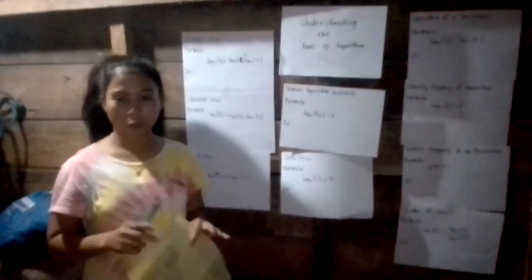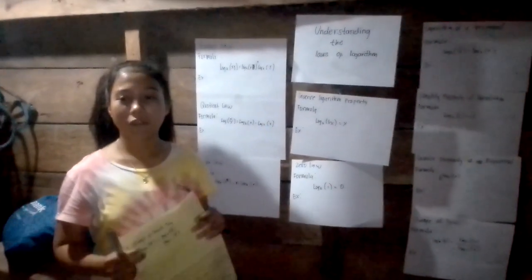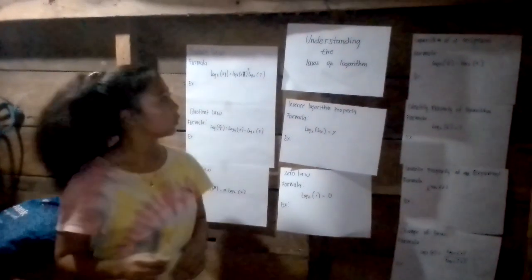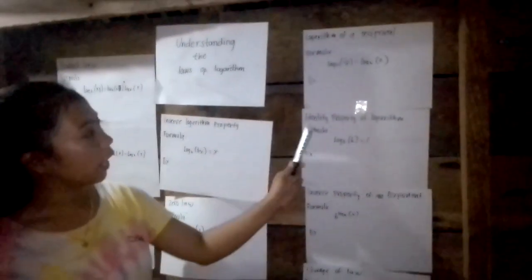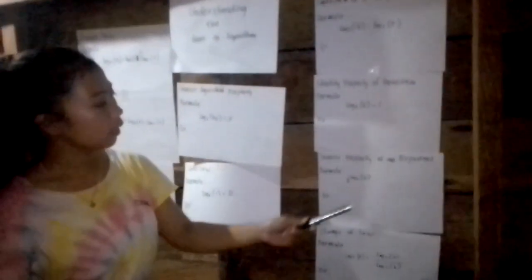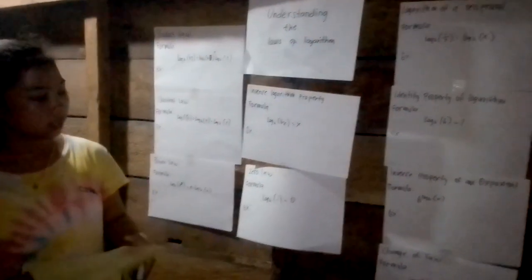Welcome to today's video, where we'll dive into the fascinating world of logarithms and explore these fundamental laws. By the end of this video, you'll have a solid grasp of the laws of logarithms. We have the product law, quotient law, power law, inverse logarithm property, zero law, the logarithm of a reciprocal, identity property of logarithm, inverse property of an exponent, and the last is the change of base law.